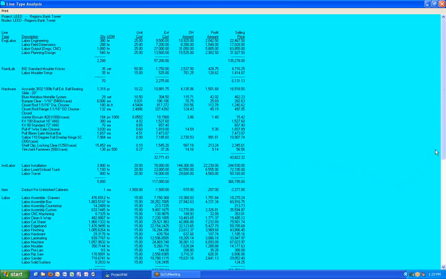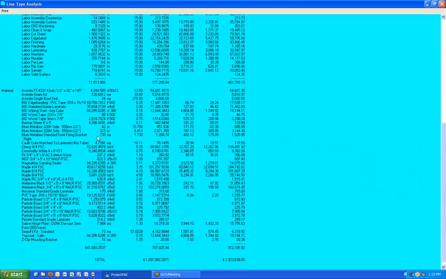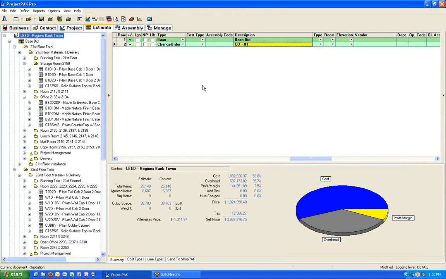And I was looking through the list of materials, and I noticed, because I was looking through this earlier, that I still have some 3/4 inch 4x8 regular particle board that's not NOF or FSC. I need to change that. Depending on how your job specs are set up, in this case, mine were set up such that I didn't cover every area where I could swap it out. So I want to use my Replace function to swap out that last bit of 4x8 regular for the NOF and the FSC. And obviously in this big of a quote, I don't want to have to go line by line and try and figure out where it's at.